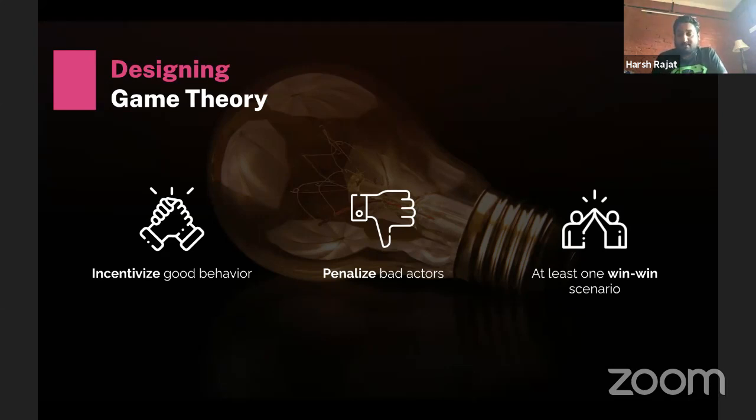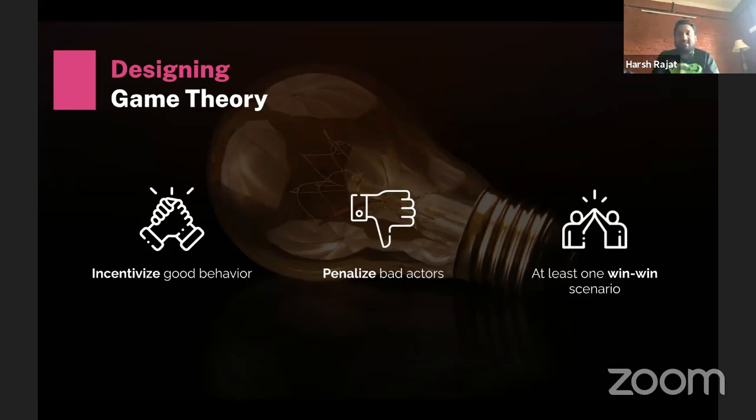Again, in the Twitter ecosystem, they want good quality content tweets from the users so their platform can expand. And as a user, you want your voice to be heard. So there is a win-win scenario wherein if you keep on producing good content, you will be able to reach more and more users. And of course, for Twitter, all they want is good content. So they are already winning in this game theory.